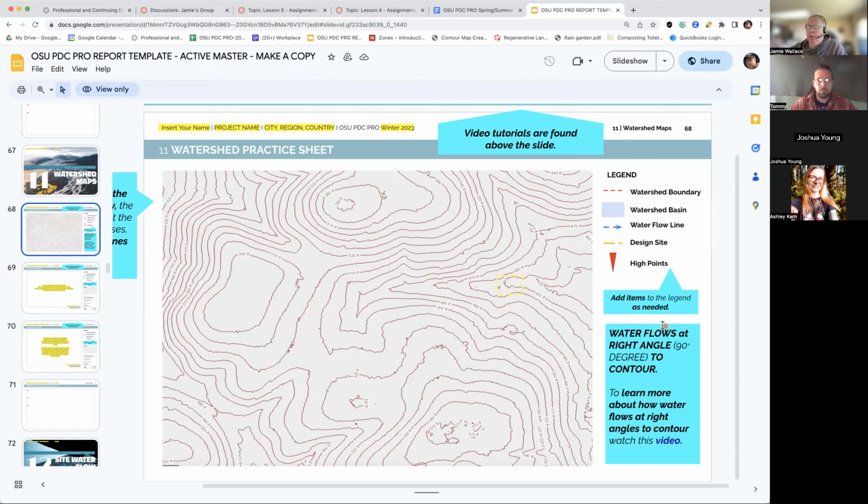So we can tell when we look at a contour map. Now, granted, these are 10-foot contours, so it's a fairly broad view. As we get more and more contours, or a higher resolution, you would get more precision. But at this scale, this works really well. And we know that water is going to run at a right angle to that contour.